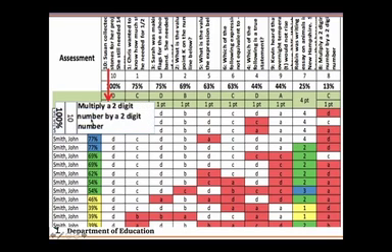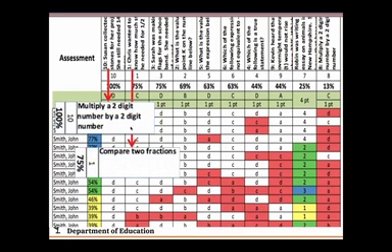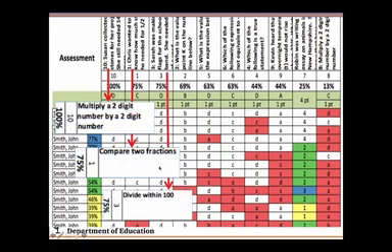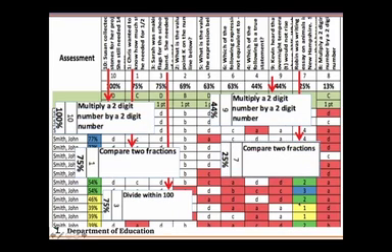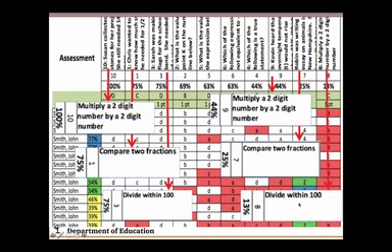And when I look at that, I look at the first question and I go, oh, the standard it related to was multiplying a 2-digit number by a 2-digit number. Yay, 100% of my kids got that. Yay, I did really well, or we did really well. Same with comparing two fractions. 75% of my kids got that. I knew they knew that. And here, dividing within 100, good, I knew they knew that. Now I'm going to look at the other side, and it's multiplying a 2-digit number by a 2-digit number. Comparing two fractions. Dividing within 100.